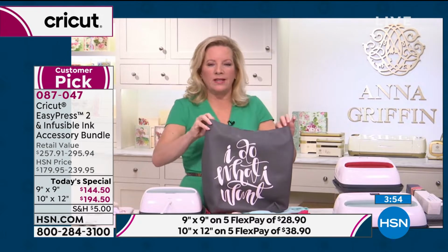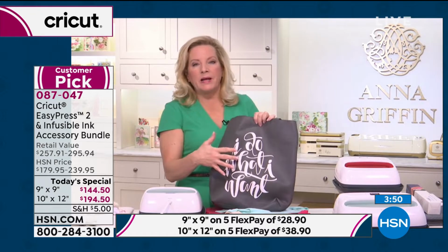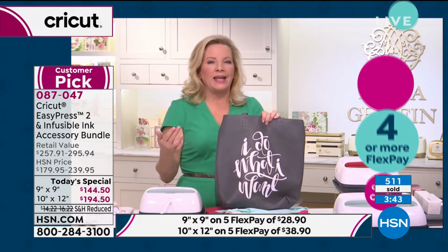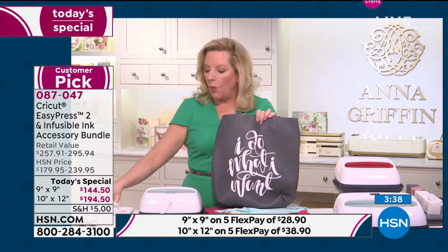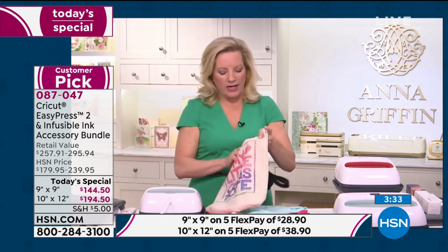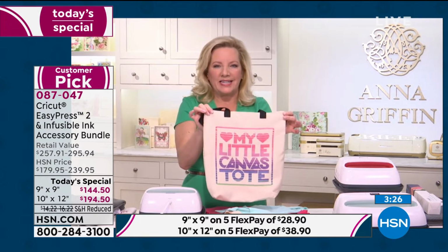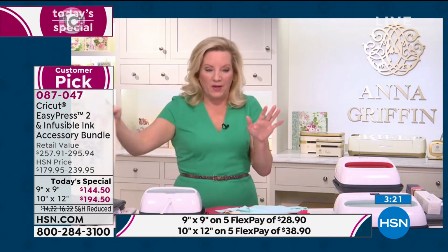Giant tote bag, right? It says, I do what I want, which is kind of funny. So when you think about it, a 10 by 12 surface is a personalized blanket, a big tote bag, your beach bag. It's the kinds of things that you just want to apply all in one pass instead of moving it around. And when we're talking about being able to create something this big, especially in Infusible Ink, you need that 10 by 12 surface. But you can do everything that you want to with the 9 by 9.